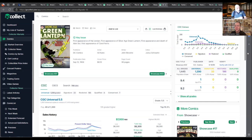You think there's a bigger key than Amazing Spider-Man 1? Yeah, I'd say so. It introduces a pretty major character for DC. Hal Jordan is, I'd say, like A or B plus tier, you know what I mean? He's Justice League, he's a whole bunch of things. Amazing Spider-Man 1 doesn't really have that same level of major first appearance comparatively. Okay, so that one did all right.